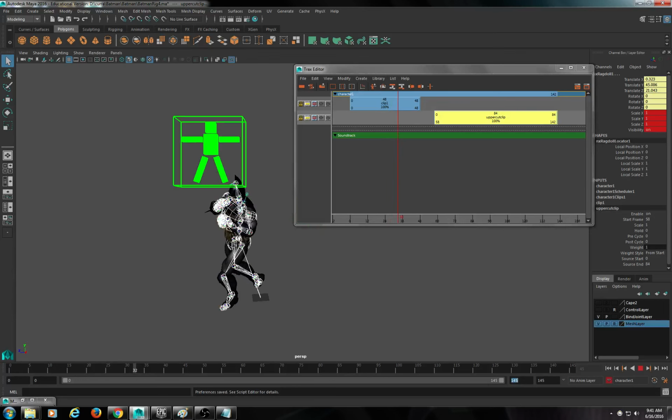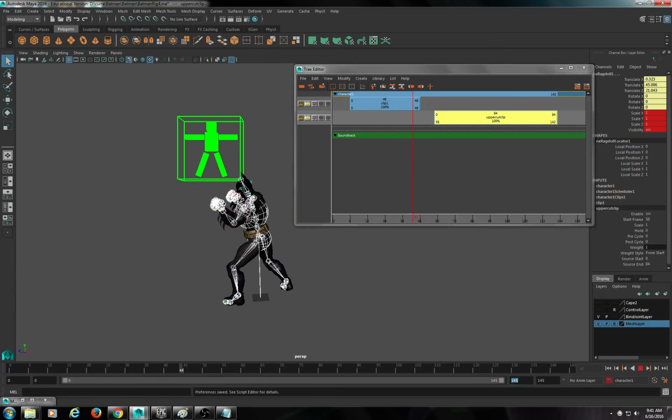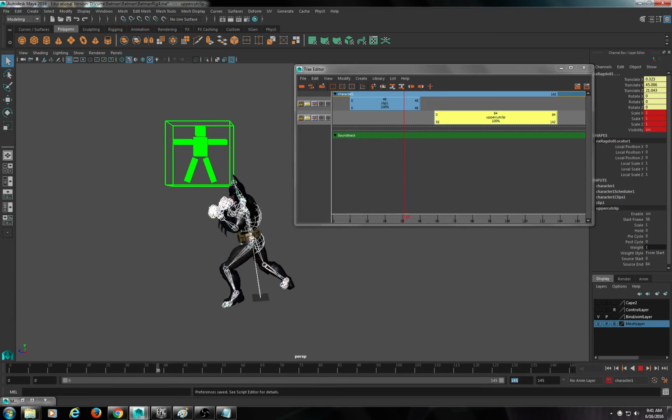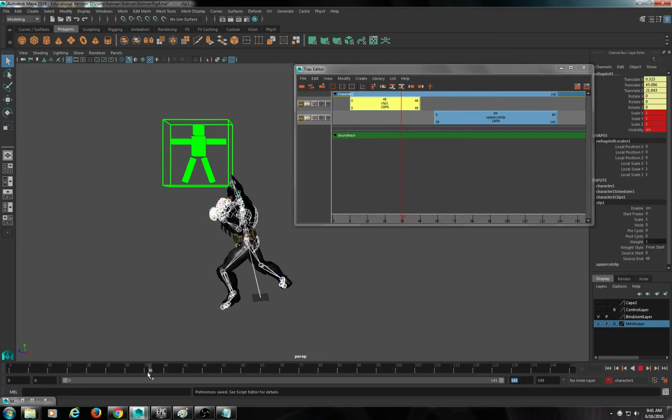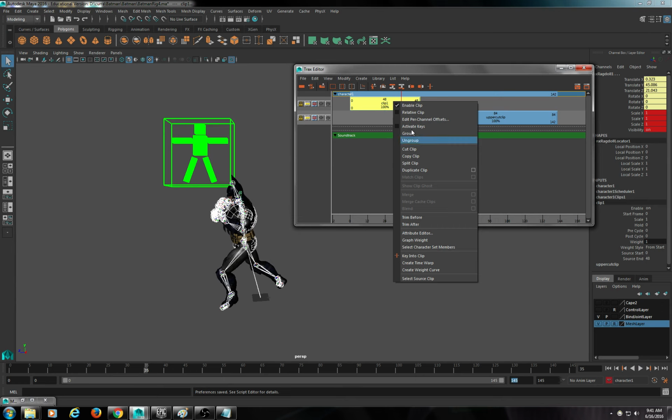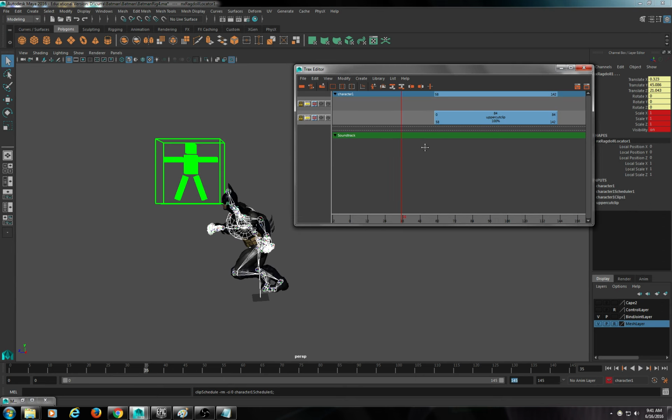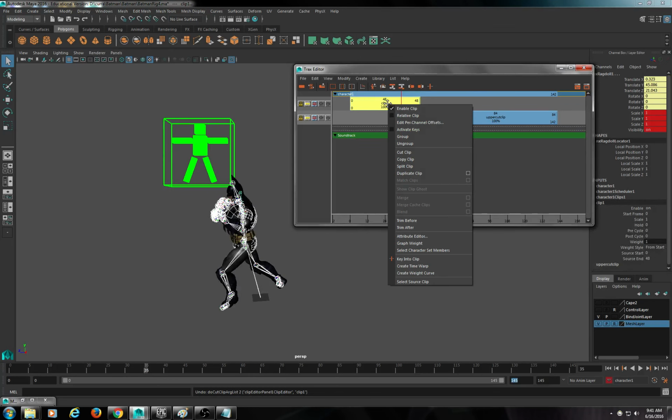So I'm literally going to cut the first animation clip to where he comes back on his toe. Let's call it frame 35. On your first clip, move to frame 35 on your timeline, then right click that clip and go to split clip.